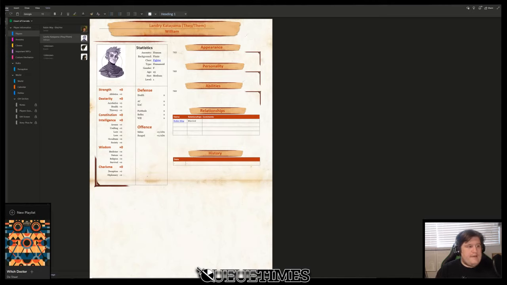If you notice over here on the far left-hand side, you're going to see a section that has rainbow colored tabs, and then a section that has some gray tabs. Those gray tabs are all password protected. Only I can see them. I have a password that I have to put in every single time to be able to see this. And the reason I did that is because I'm going to move this camera over just a hair.